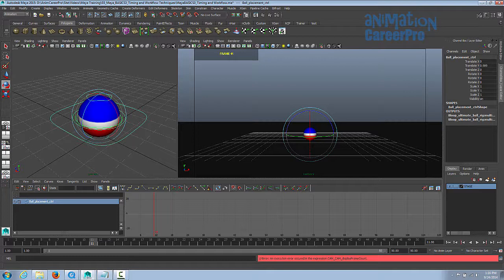Key poses is a term that derives from traditional or classical animation, where on a piece of paper they would pose a character or an object into a key pose. Sequential drawings in different key poses define the action that's taking place. So a key pose is the position our object or character is in, and the software will set a keyframe for that key pose. So I'll explain as we go to make that more clear.